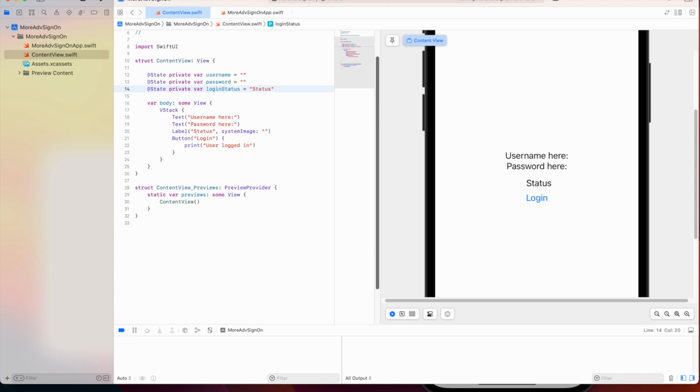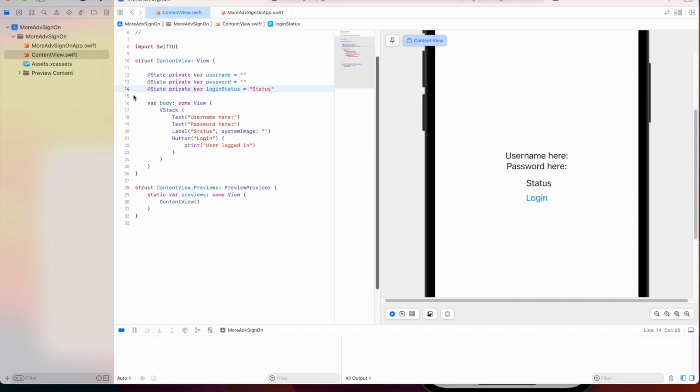We can always pull out those private keywords, I guess, if we have to, but I've seen this a lot, and I believe Apple has said something about it, although I couldn't find it while making this video. So we'll just leave an asterisk by that and come back to it later.